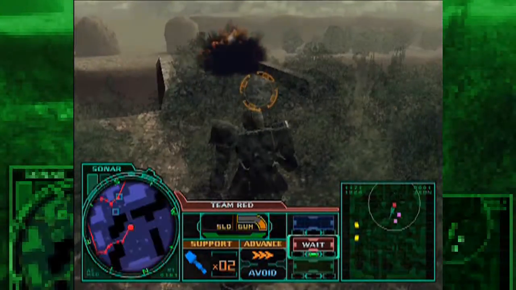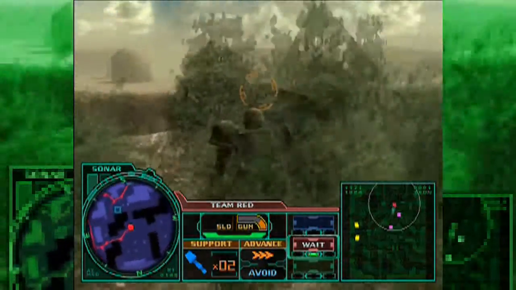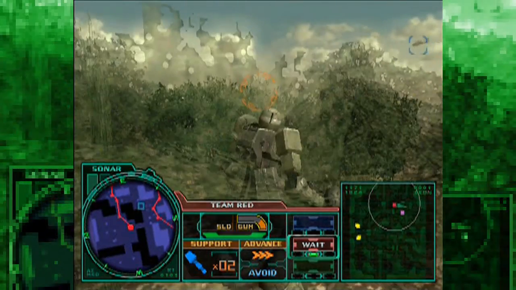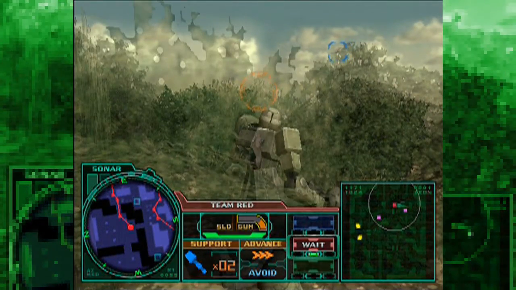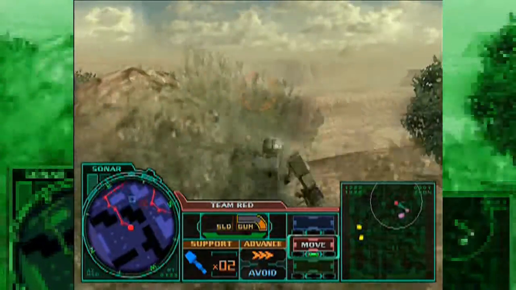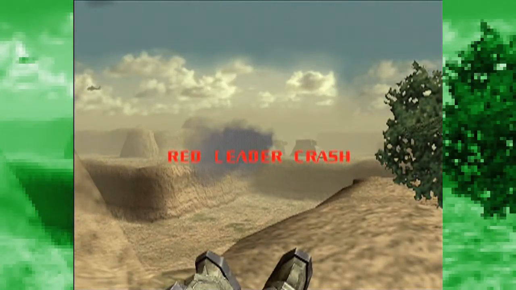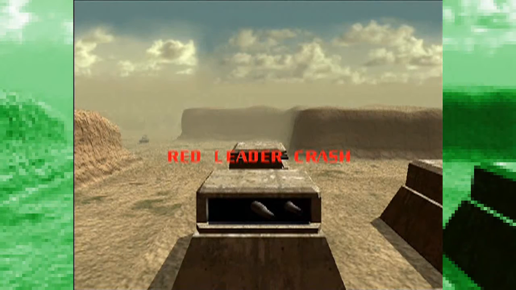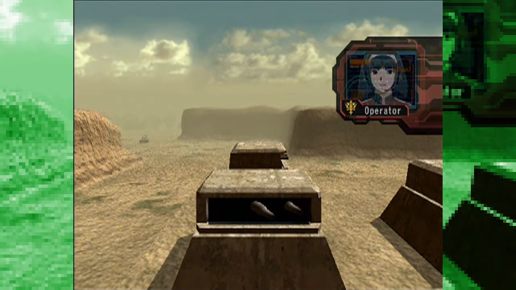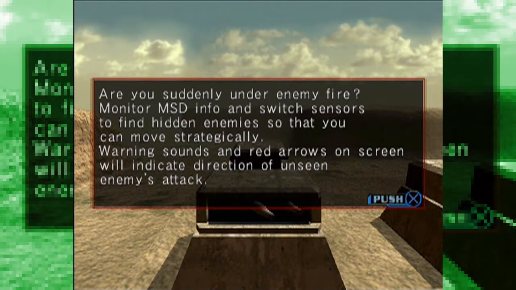Smile! Was that a... No, that was a piece of tree graphics. Hey, look at me! I'm a mobile suit out in the... Oh! Okay, I asked for that idiocy. Commander, our team by being a dumbass. I am stupid. I admit that.